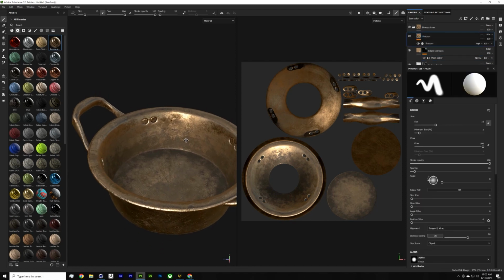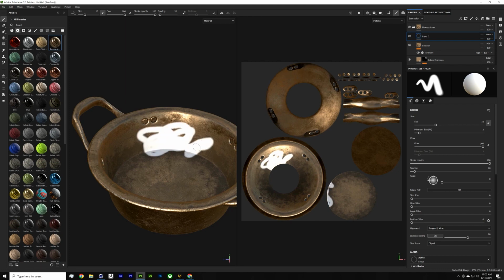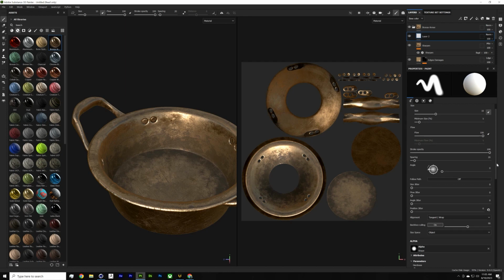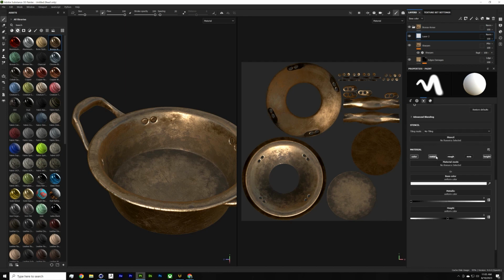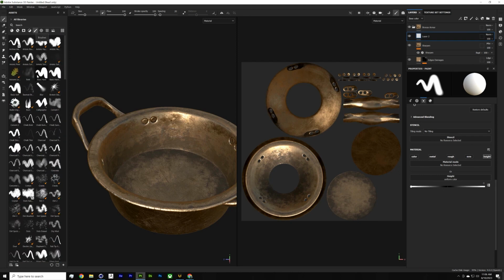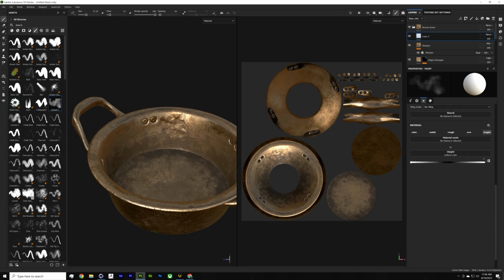It looks cool. But I also want to add more detail. So by adding a new layer, when you brush it, you can paint some color. But if you go down below and uncheck everything except height map and change the value from 0 to -1, when you paint it, you can push the geo. So go to brush asset. There's a whole bunch of different types of brushes. I'm going to pick cement and make it dirtier.